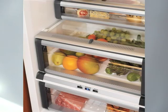Another important component of the advanced food preservation system is our flex temp drawer. This is a precisely controlled storage drawer, which is designed to preserve and maintain freshness in a way that you might not believe possible before the introduction of Freedom. As you know, all foods are not created equal. In order to maintain maximum freshness, different foods are required to be stored at different temperatures. With a flex temp drawer, you are able to keep fish at its optimum 32 degrees. Meat and poultry can be stored at 33, and produce at a very comfortable 35. The system is that accurate.